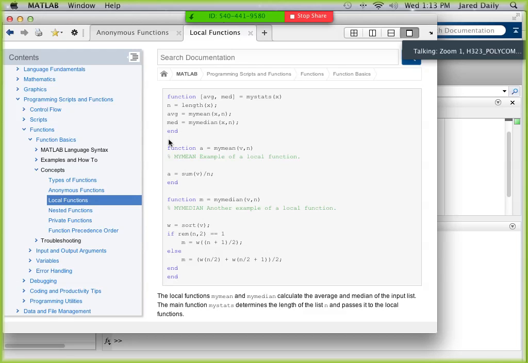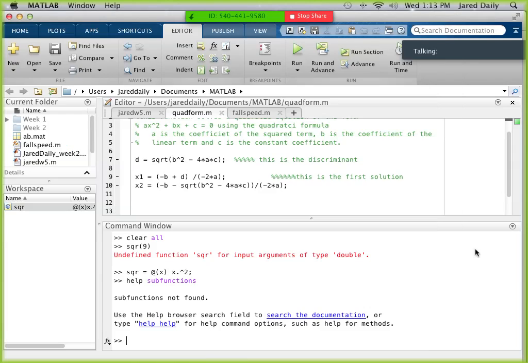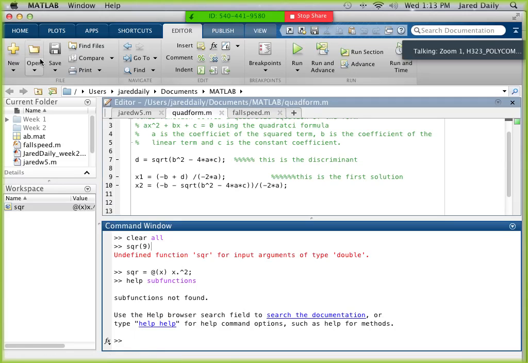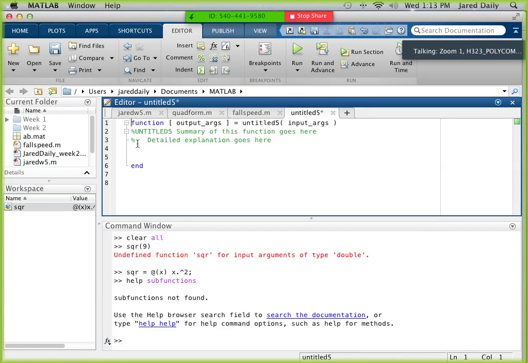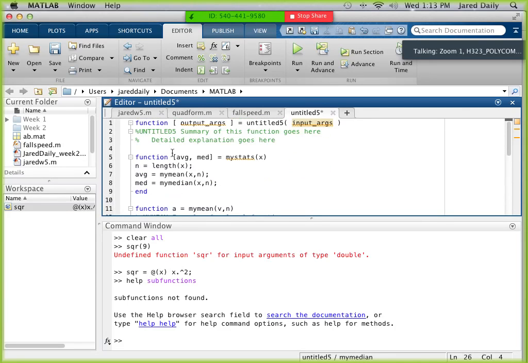But probably the easiest way to sort these things out is to have an example of it. And so that's why we make these examples, and we go through and we follow the example to make our own. So if I copy this and put it in my new function, which I'm going to open. Let's open a new function. Here, just punch it in here. Then we should be able to create an average of any group of numbers, and that's fine.